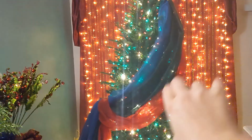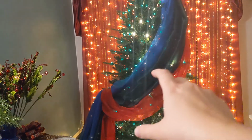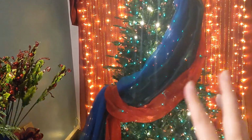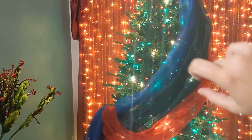So now we have a much more dramatic swoop, and while the coverage is a little bit different and the angle is a little bit different, I think the impact is still great. We'll see if I like this in the morning, but because the red is the longest, I did each color individually. So I did the blue, the green, and the red, and the blue and the green both got tied individually with just some wire. I attached the blue onto this branch here, and then there's another branch back there that I twisted the green one onto.